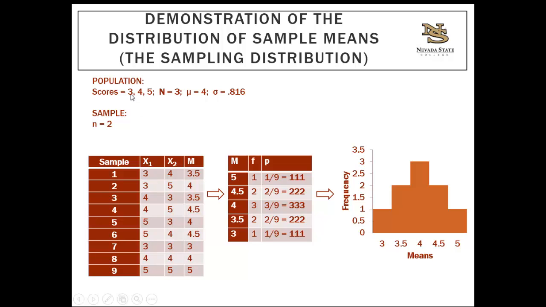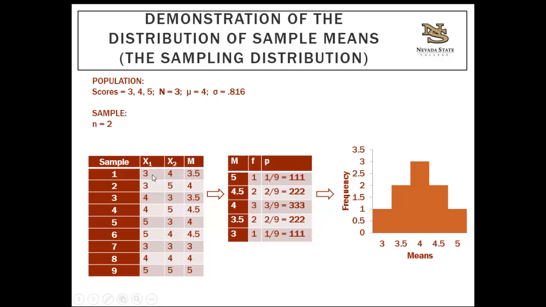So we go, okay, you could have a 3 and a 4. You could have a 3 and a 5. You could have a 4 and a 3, or a 4 and a 5. Or you could have a 5 and a 3 and a 5 and a 4, right? Or you could have a 5 and a 5, a 4 and a 4, and a 3 and a 3. So that's every single possible two-number combination from this population. And keep in mind that we're counting this sample, 3 first, then a 4, as different from getting a 4 first and then a 3. It's every possible combination. What could happen first, what could happen second.